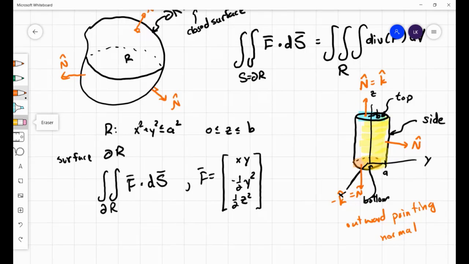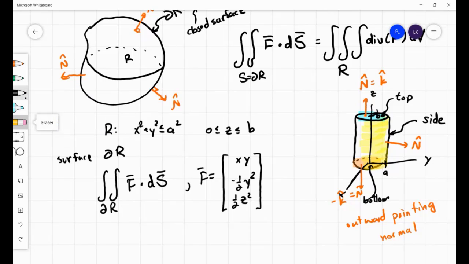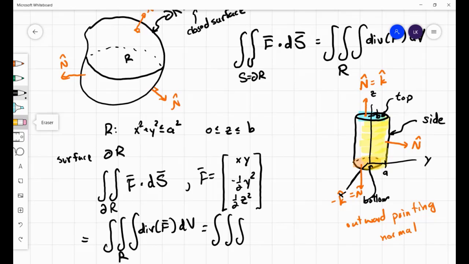But instead of doing these 3 separate integrals over the top, the bottom, and the side, and finding parametrizations for each of those, what you should do for practice is maybe we just employ the divergence theorem and see if integrating the divergence of our vector field is simpler, even though at least it's one whole region, right? So we compute the divergence: the derivative of the first component with respect to x, plus the derivative of the second component with respect to y, plus the derivative of the third component with respect to z.